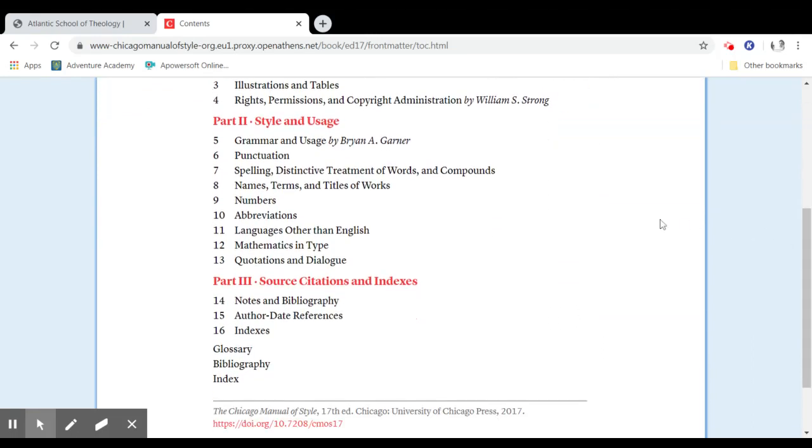And if you remember what I said, we use notes and bibliography, and that's chapter 14. Do not use chapter 15. Now, if you get a professor who says, I want in-text citations and a works cited, well, then that's going to be chapter 15. But most likely, 99% of the time, you're working with notes and bibliography, and it's up to you. It's your responsibility to confirm what citation style your professor wants. No matter where you're going to school, whether it's AST or anywhere else, don't assume, don't just use your favorite style. Find out what the professor wants. So we're going to go into chapter 14, notes and bibliography.